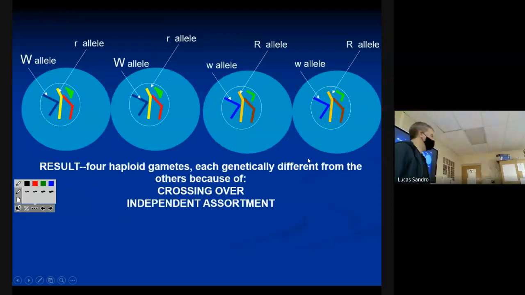But understand what we have now. These 4 cells are not just clones. These 4 cells are very genetically different from each other. We can't show all that difference very well in a PowerPoint because it's pretty complex. But to start, we know that the dark red chromosome has got bits of bright red chromosome in it, right? And the blue has traded pieces, so that's got some bright blue in it. And it's all shuffled up. Each one of these 4 is genetically different from the other.